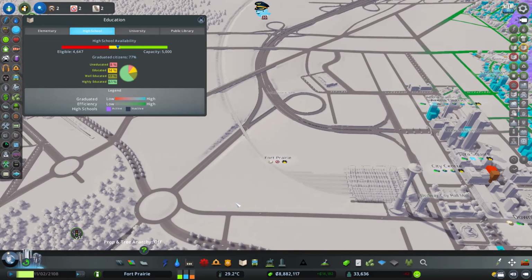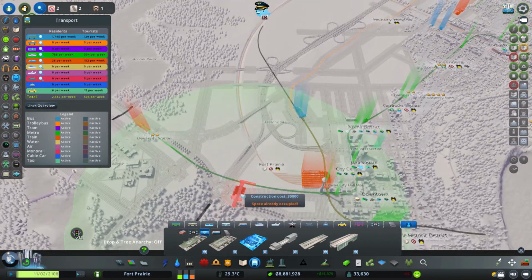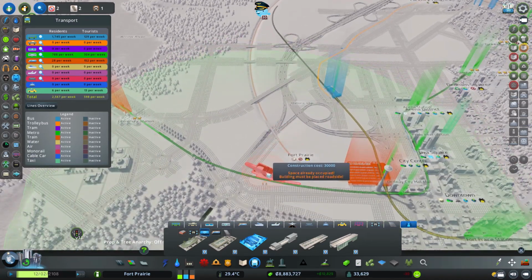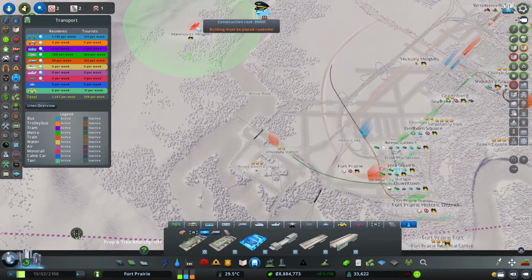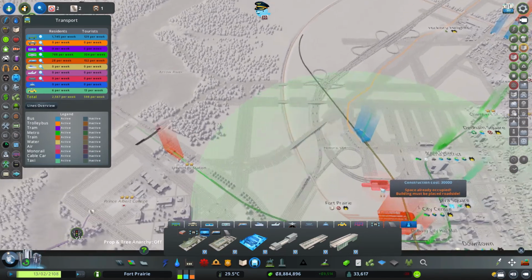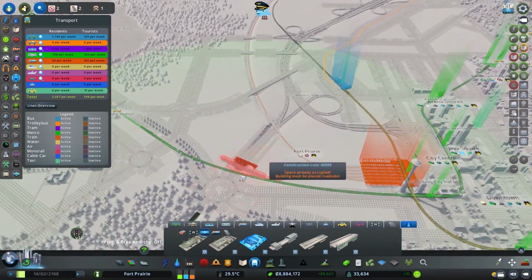We're also going to get the last metro station. The last underground metro station of our current plan is going to be right in here, and it's going to be the bypass metro station in case we need to bypass this stop in the future. I think it's just best to plan that out because, theoretically, if we're going to have an express line from Hanover Heights, it would probably stop at Hanover Heights, skip a stop, go to University Station, skip this stop, then go down to the downtown station. So that's what we're going to do.